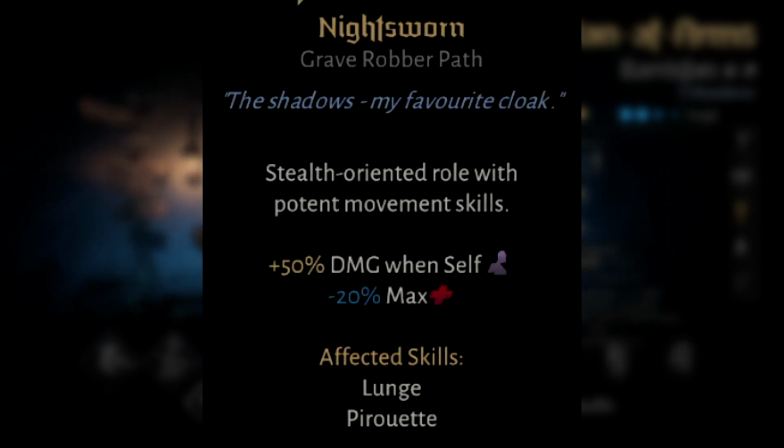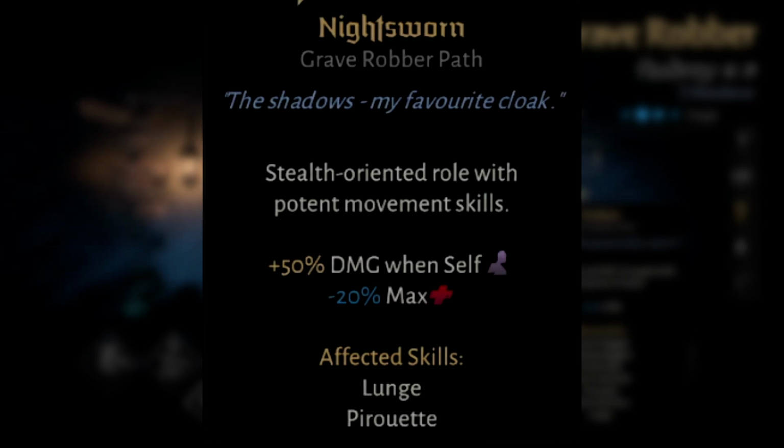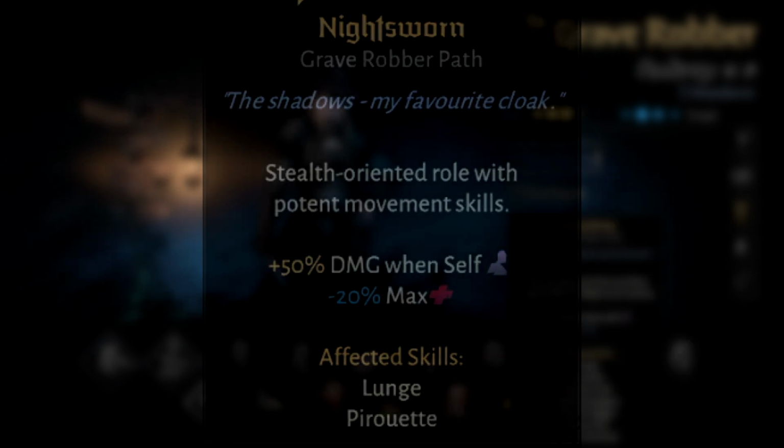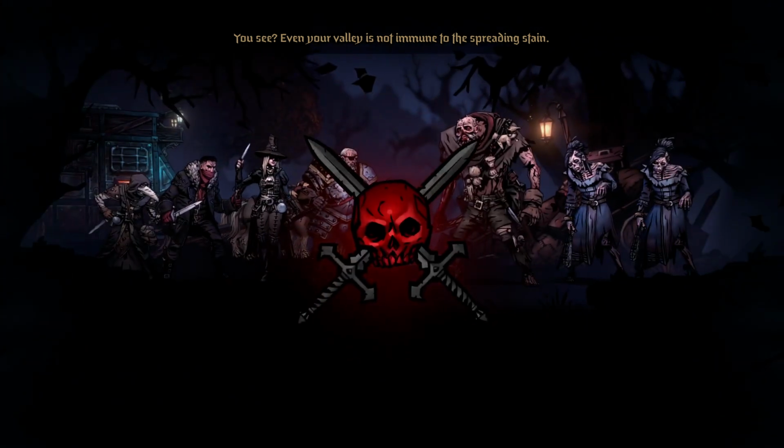It makes her very powerful, gives her a lot of strength. I mean, plus 50% damage, especially combined with her ability to crit, is really strong. But if she gets hit, it's gonna hurt, and it's gonna hurt real bad, especially when she's at such low health. So do keep that in mind. Okay, so now we've talked about the paths.